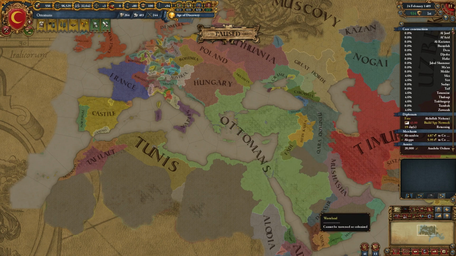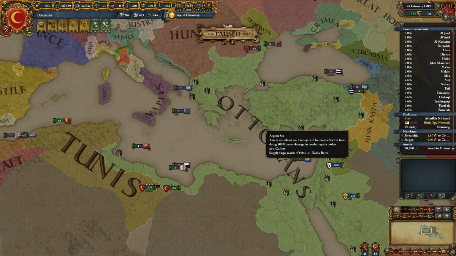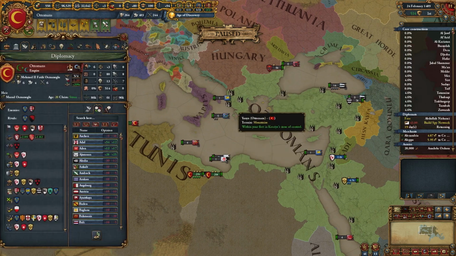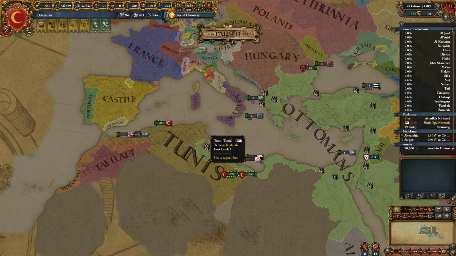Because if you face such an Ottomans, as you can see over here, that I have built up right now, let's say we were France or something, and you want to kill the Ottoman Empire, you would do it the same way. I am allied to the Timurids right now, but the AI Ottomans is always basically allied to Tunis in this stage of the game.